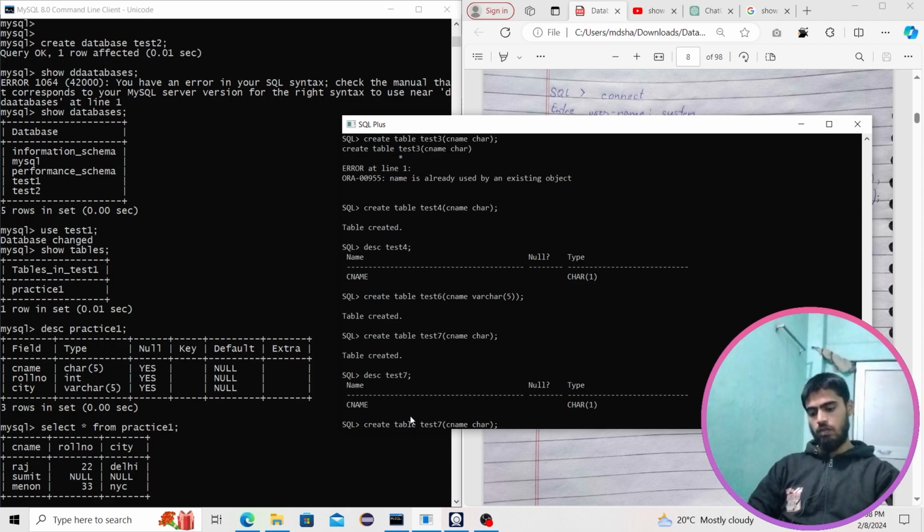So let's create the new table with the size 5. For numeric values, we have number data type, maybe pin code, and let's change the table name. It can't be duplicate.